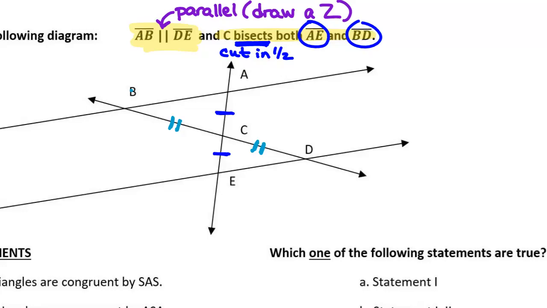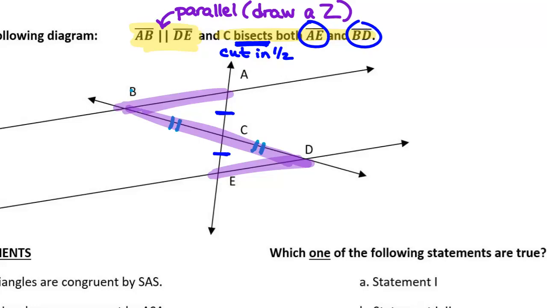All right, let's look at this parallel stuff. I have to go on top of my parallel lines. So AB is one of the parallels. DE is the other parallel. I want to make a Z shape. How many options do I have here to trace over and make a Z-type shape? 2. I could do it like this and make a Z-type shape. Or I could do it like this. It's a backwards Z, but it's still a Z-type shape.